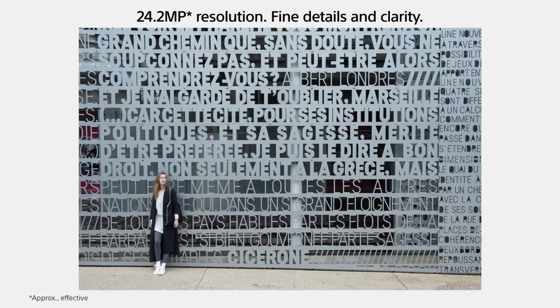Another downside that I saw here, although not significant, is the image size itself, since the Canon and Sony give you 24.2 megapixels, while the Nikon is stuck with 20.9 megapixels. Though Nikon's sensor is a less cropped APS-C size than the competition, meaning the sensor is a little bit larger than the competition. And here you won't find any in-body image stabilization. You have the electronic vibration reduction, which they call the electronic VR.